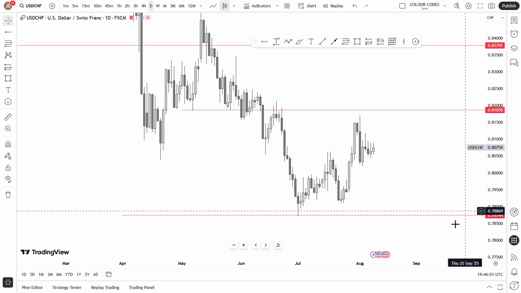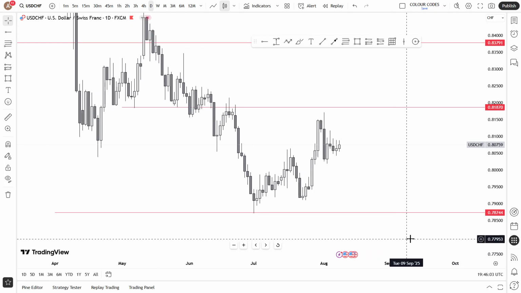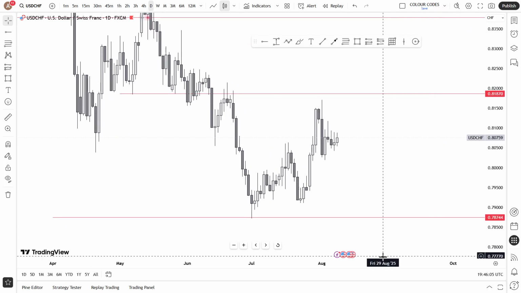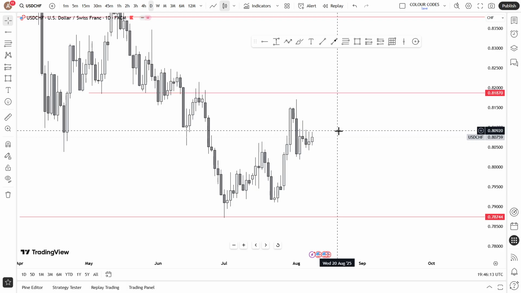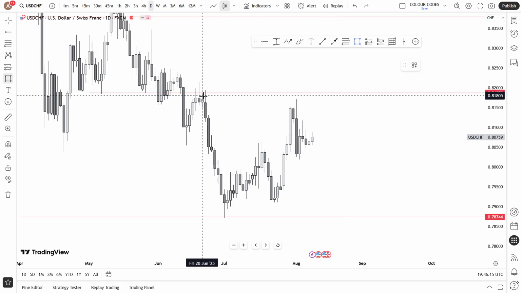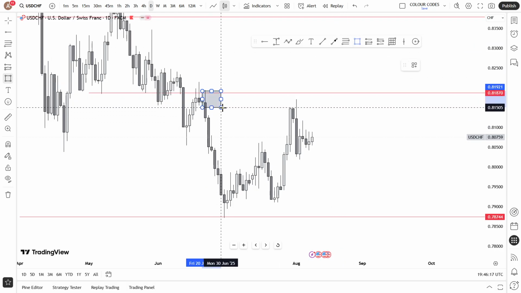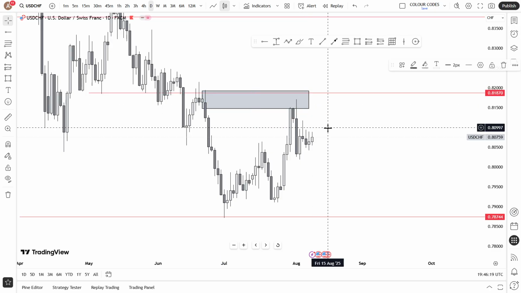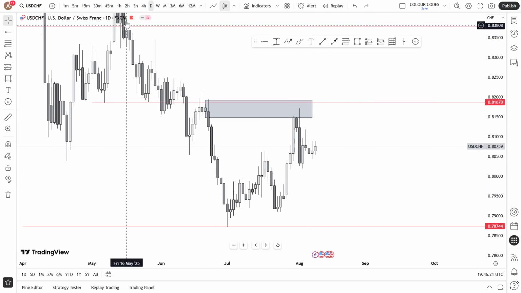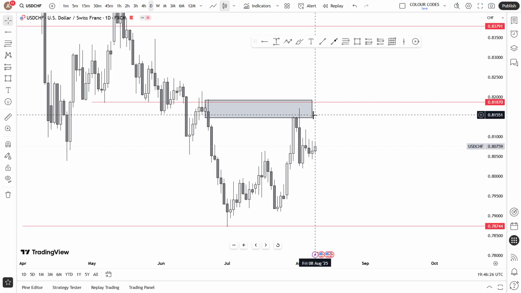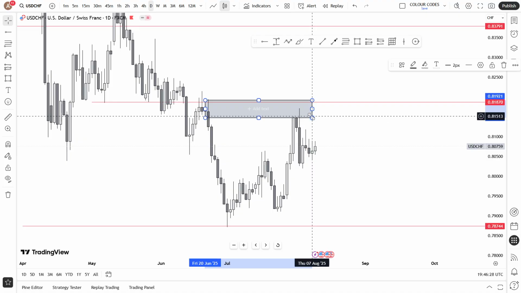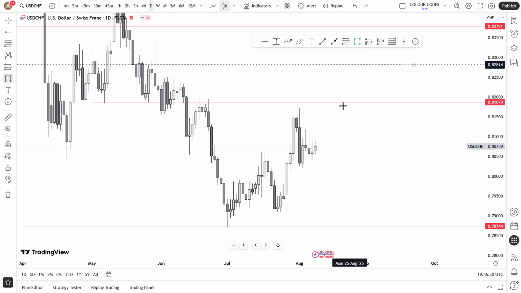So on the daily time frame, I'm still not convinced about price being so bearish. I'm still confident that price will fill this particular order block on the monthly. Although on the daily, price has reacted from the daily time frame. So this sell came from the daily time frame. But on the monthly, we still have some fair value gap. So it means that we are still going to look for some buys when this particular order block gets filled.